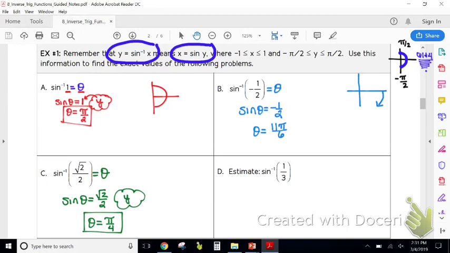So I need a coterminal angle for 11 pi over 6. Negative pi over 6. So she's right. So we get negative pi over 6. Now how could you get that? Magic. No, not magic. I could have subtracted 2 pi. So if I did 11 pi over 6 minus 2 pi, it's going to give me negative pi over 6.